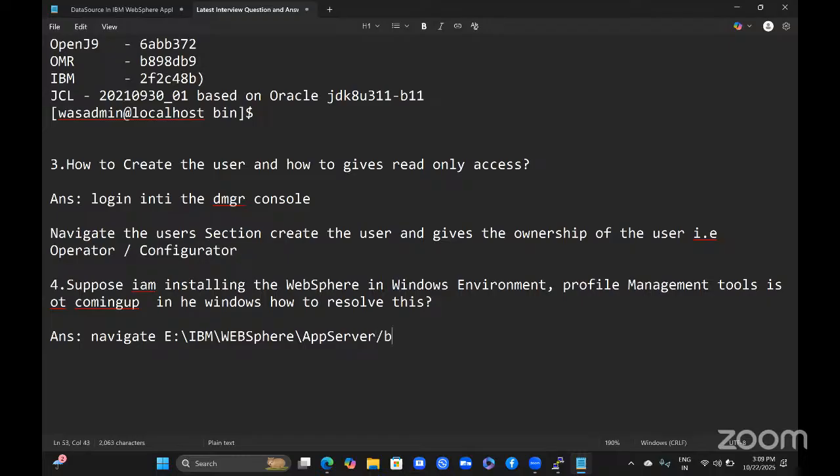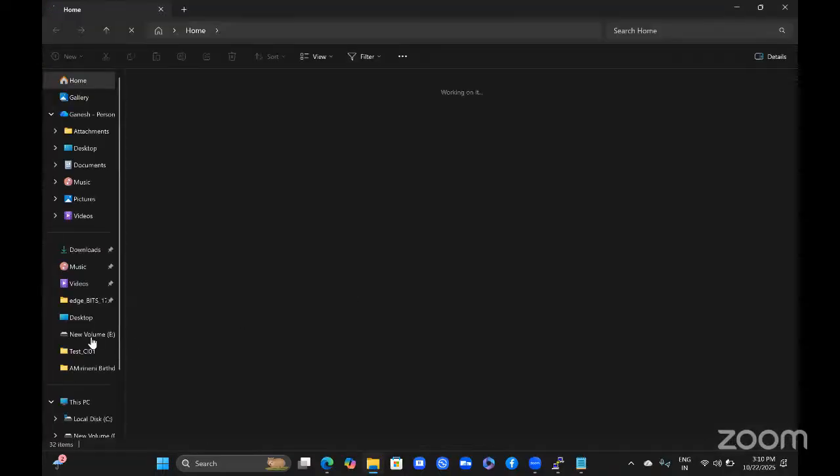Under that bin, profile management, under this, pmt.bat or pmt.bat or double ct dot bat. This is the script you can use. I will show you the evidence.